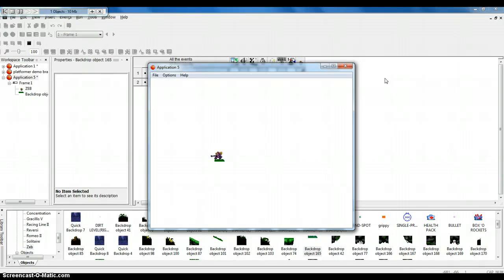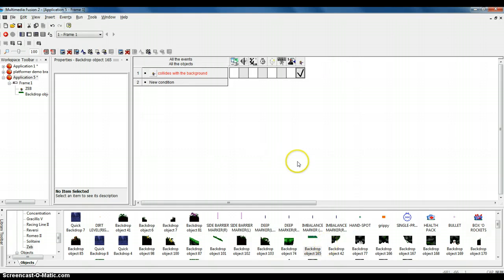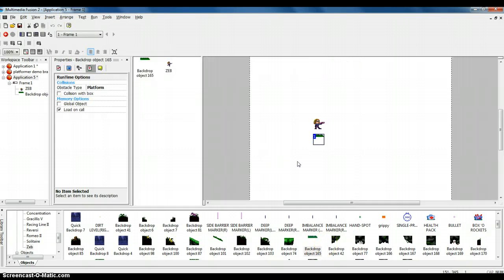We'll let him do that thing. Down makes him kind of duck a little bit, and shift lets him jump. Okay, now he's jumping. It's kind of weak, and he's got nowhere to jump to. So let's do Control M, bring us back to our frame editor, and I'm going to drag out a bunch of these. I'm just going to hold down Control and drag out a ton of little platforms for him to frolic about upon.